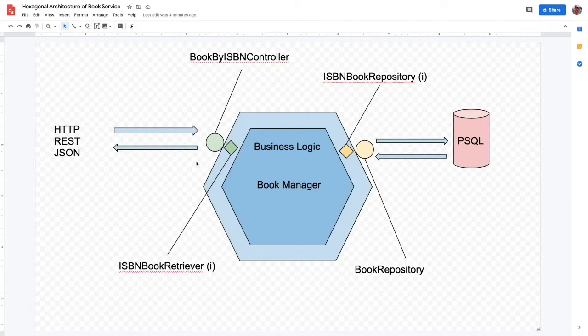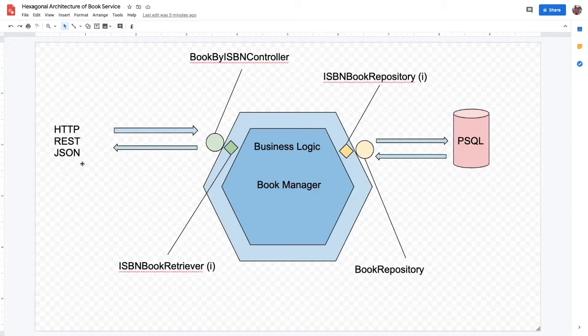So for instance, if we wanted to make some changes to the front interface, the access to our application, we can easily make these by creating something else that can obtain an ISBN and pass it through our interface into our business logic layer. So for instance, we could change the fact that this is HTTP REST to be a gRPC implementation, or we could make it a GraphQL service.